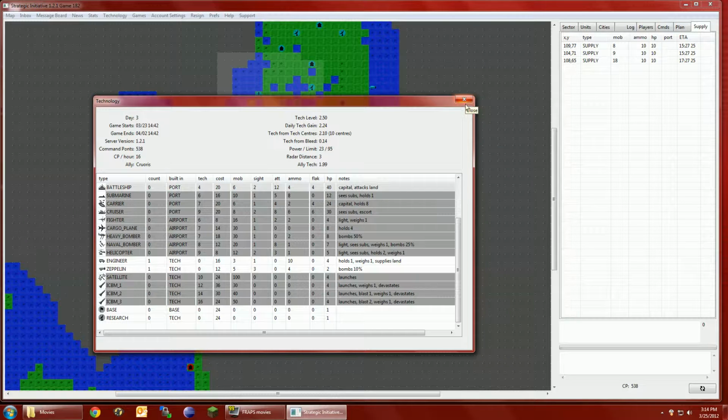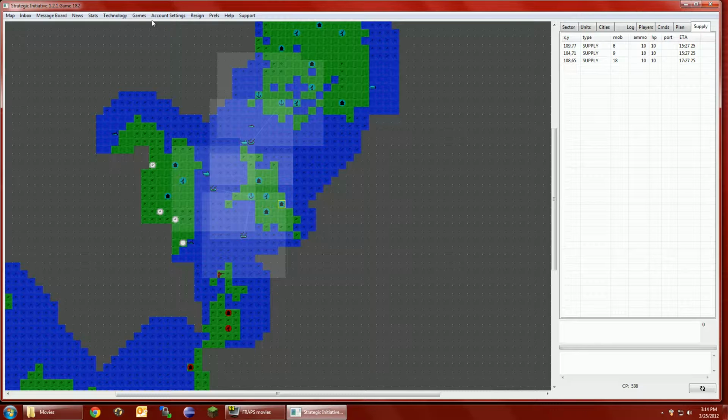So that's the technology tab. Let's see. I think that's basically it.